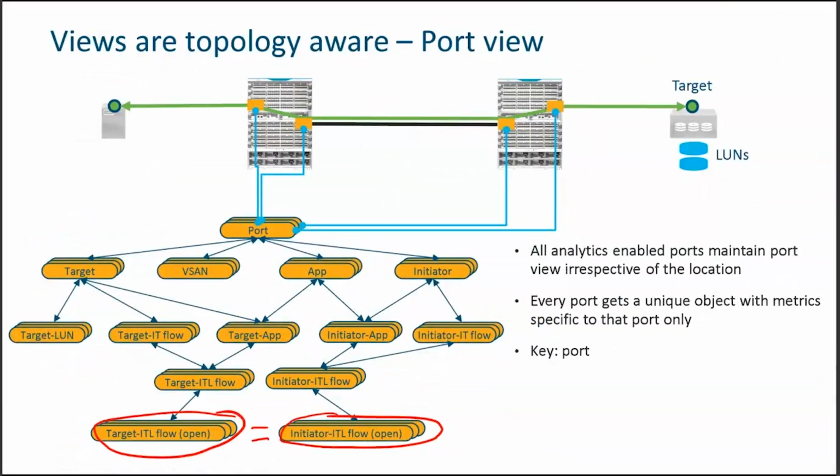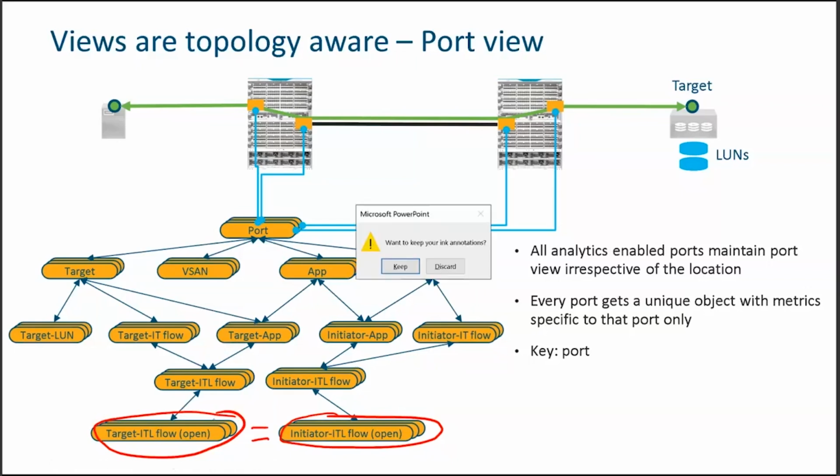The reason it's architected like this is that a lot of customers may not have end-to-end 32 gig infrastructure. They may get just one 32 gig hardware. So we still want to provide that flexibility and use cases. And as people grow, bring in more 32 gig hardware and analytics-enabled ports, we should still be able to provide them, but you don't need that initiator side of the view. You just noticed that, right? Like I was just running.